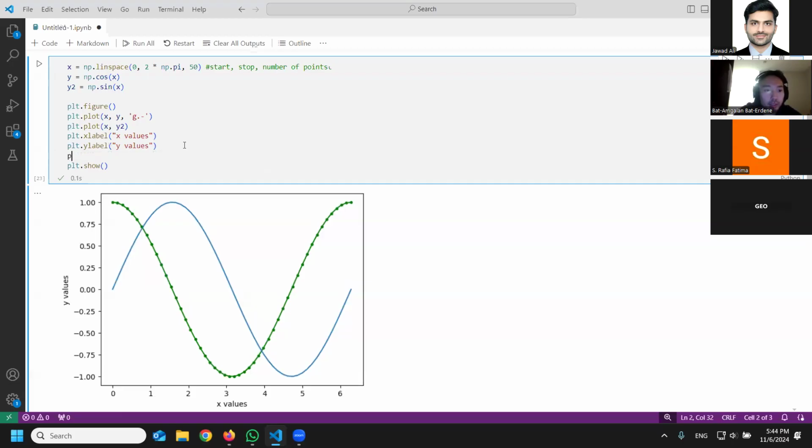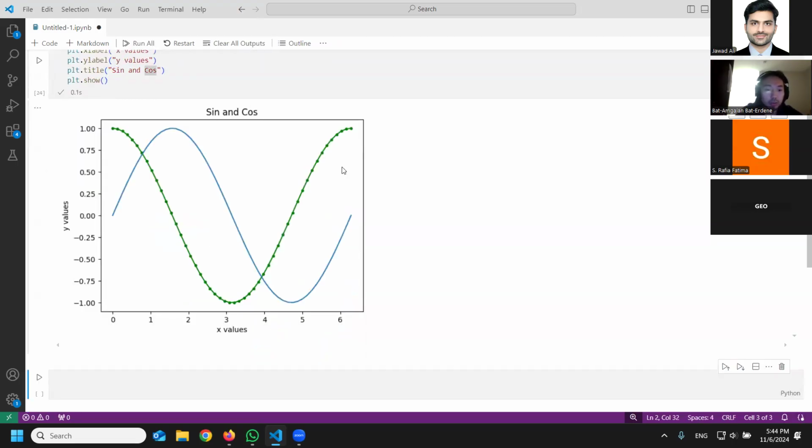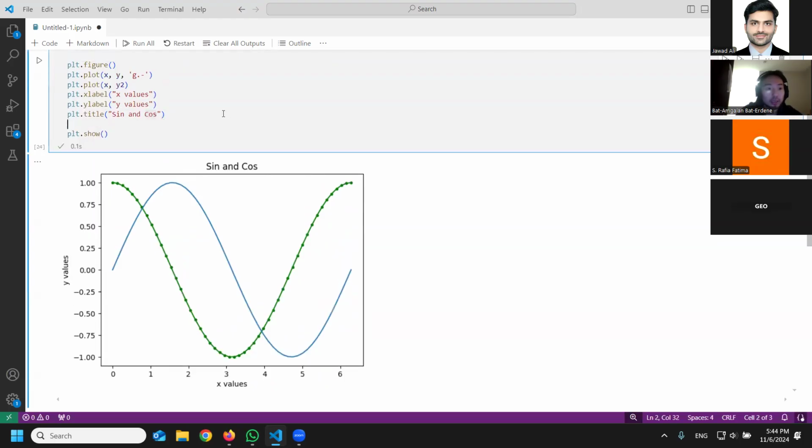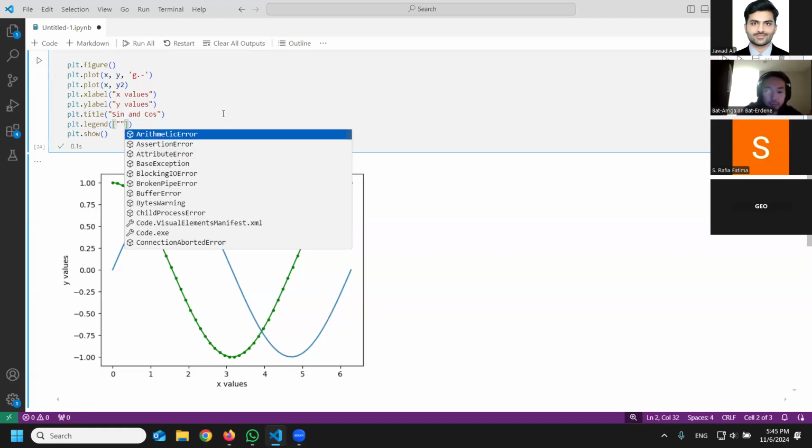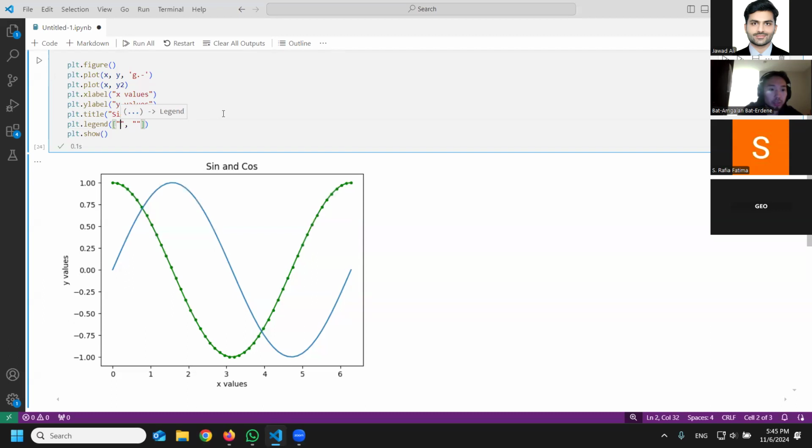And you can add title, I think. Sine and cosine. Here I have sine and cos. And you can add a legend. And legend, I think, is added with a list and with a name. So name is going to be within quotation marks because it's going to be string.